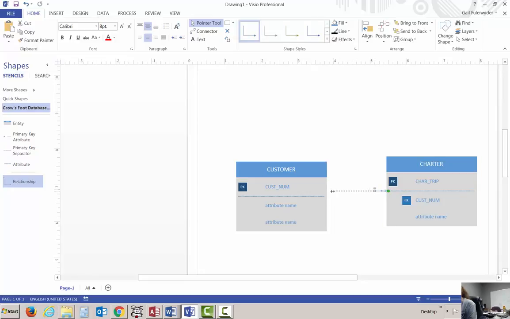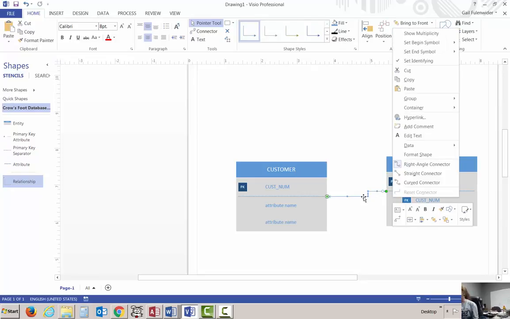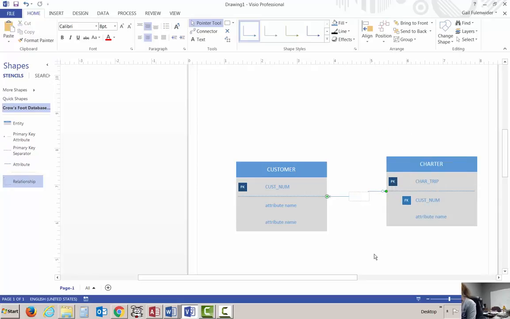Sometimes these are not the easiest to get to come out. Okay. Now, again, if I want to put information here that something like a customer reserves a charter or a customer enters a charter, make sure you select it, right click on it, and from here, again, I can edit the text.